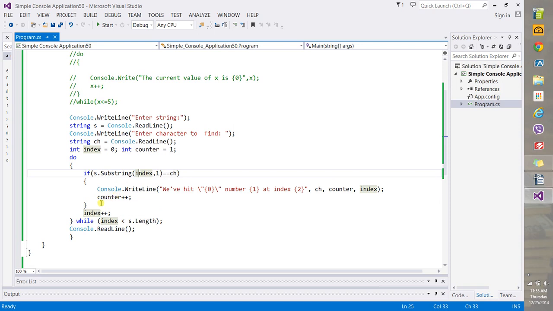There you go. Then we increment the index. That means we are moving across the string. We move across the string. We check the condition within the if block. Find the next character that matches. We increment the character counter. Display all this information, and then we increment the index to move to another location within the string. So we're scanning the string, so to speak. And if, as we scan the string, we find a matching character, we display that back to the user.